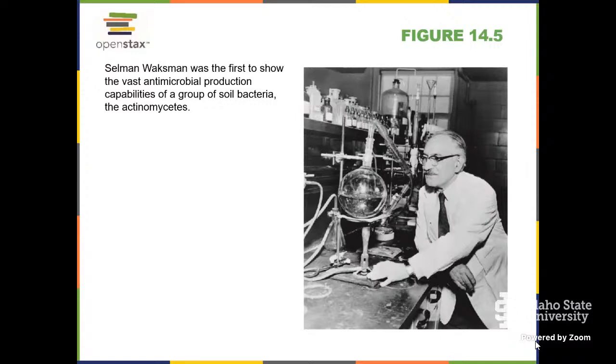So he looked at all sorts of different things and sampled soils and grew up microbes from these soils and then tested these microbes to see, does this type of actinomycetes harbor something? So like cultivating it with some Staph aureus or some E. coli, whatever it might be, to see, does this bacteria kill this other bacteria, right? So one of them, Streptomyces, and we get streptomycin from the Streptomyces. They are a type of actinomycetes.